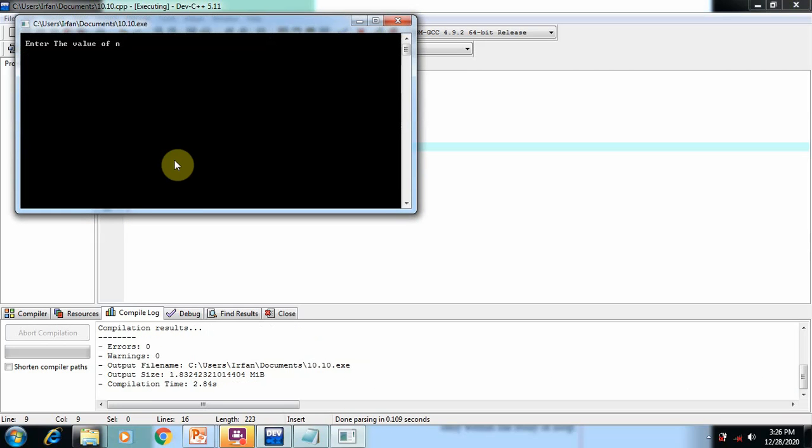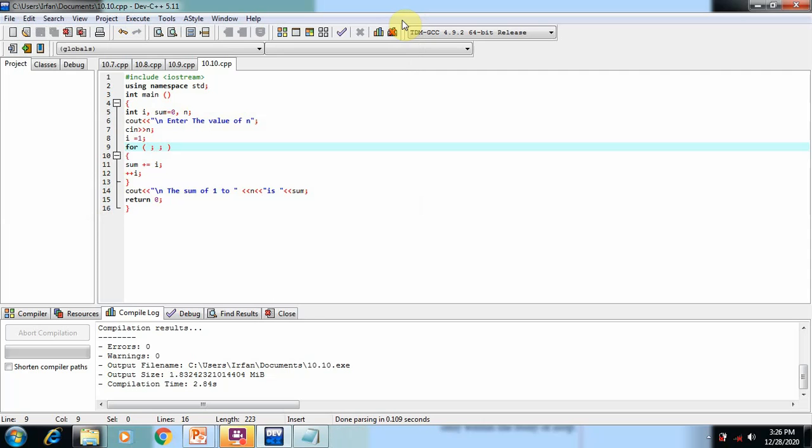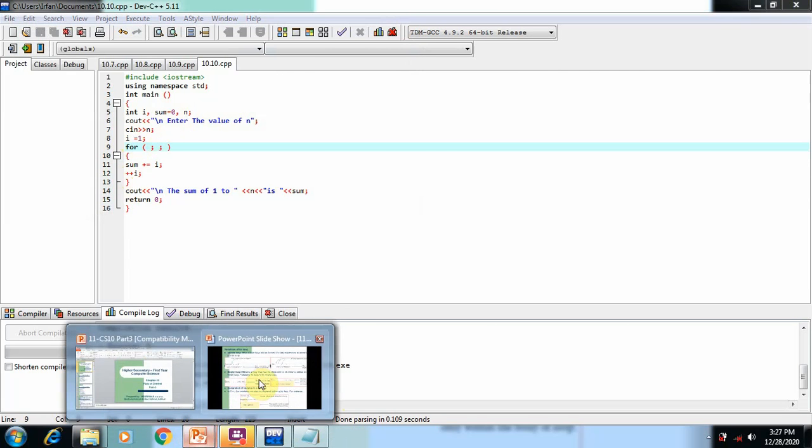and enter the value 5, you can see the loop will execute automatically. It is still executing one by one, and there is no finite number because there is no test expression. That's why this loop is not going to end at all. So this is one method of using an infinite loop, where we skip the test expression. Here we give the initialization expression and the update expression, but we didn't give the test expression. Then it becomes an infinite loop.